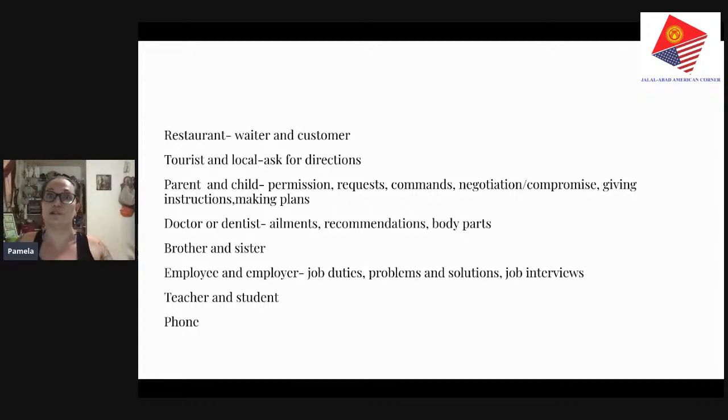And then you could also make it a little bit of a content-based class, so they are learning something about another country in addition to practicing this vocabulary and grammar structures. So that's a really fun one. And again, you can make it funny. You can make it that they are in the wrong country. They go to Belgium and they are asking for the Eiffel Tower.